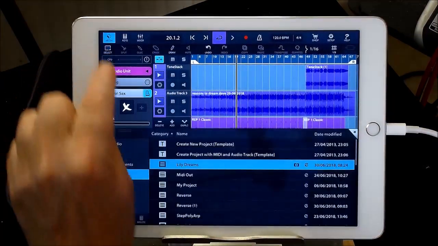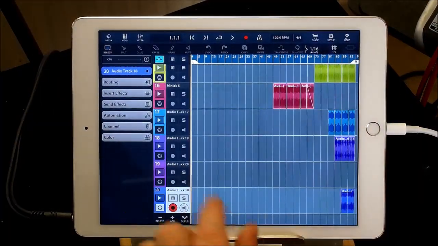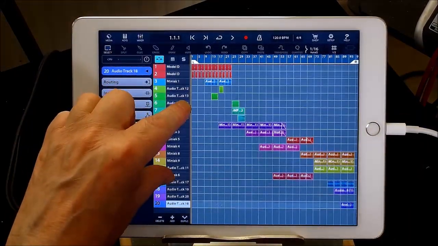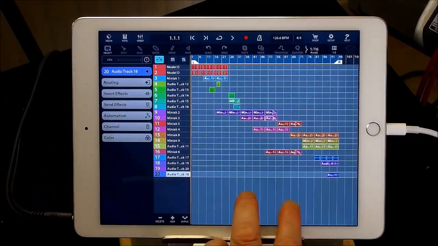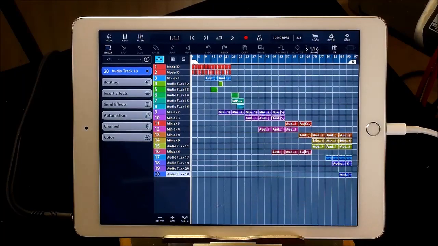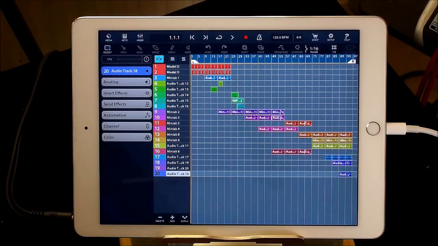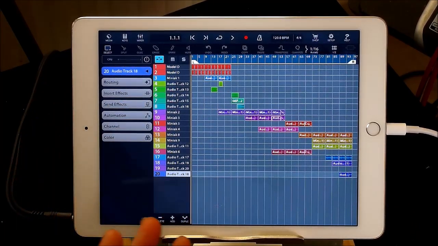So going back to our media, reverse 1, double tap on that, and there's our project file that we've just sent to ourselves from email. I've just sent to myself, but this is what the person you're collaborating with will have now received and opened up. Piece of cake. If it's all audio, it's going to work fine. Any effects that are applied, it will work exactly the same way. If they're using the internal effects, not a problem whatsoever.